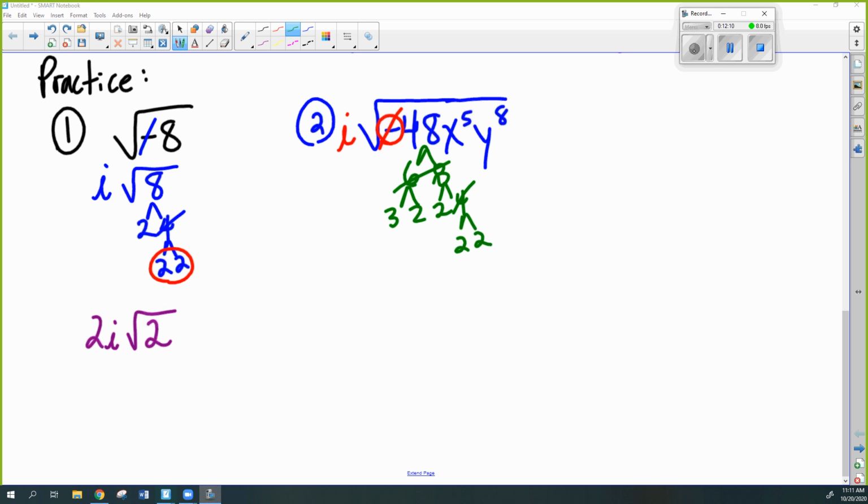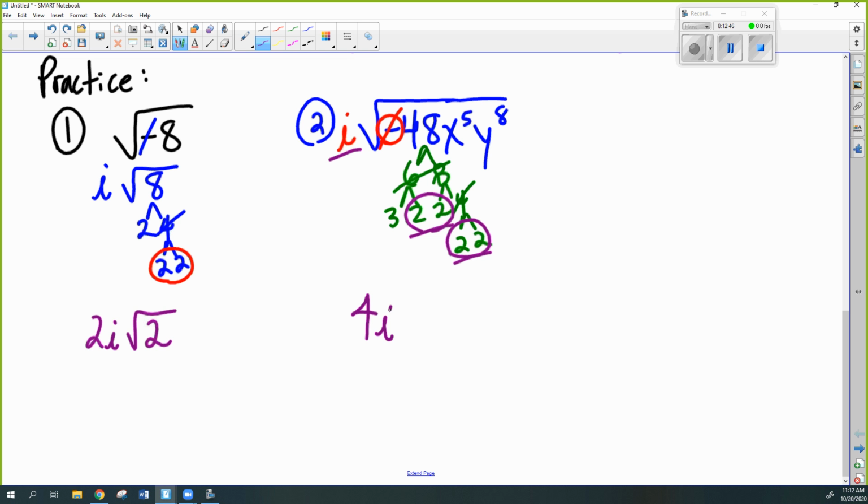Okay, so how many circles can I make? Good, some of you are with me. All right, I can make 2 circles of 2s, which means what number is coming out? Good, Jordan. Mickey, good. 4 is coming out, right? A 2 times a 2, all right? Now, the only thing that's already out front, because the 2 is circled, that was problem number 2, all right? So that just means I'm going to have a 4i in front, okay?